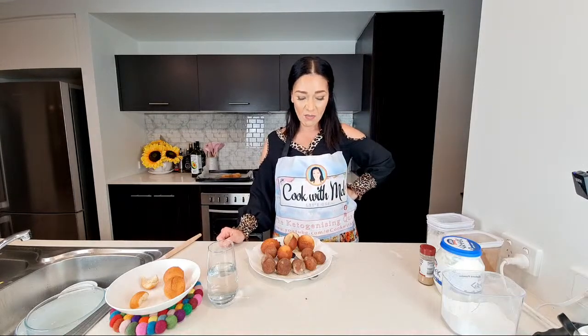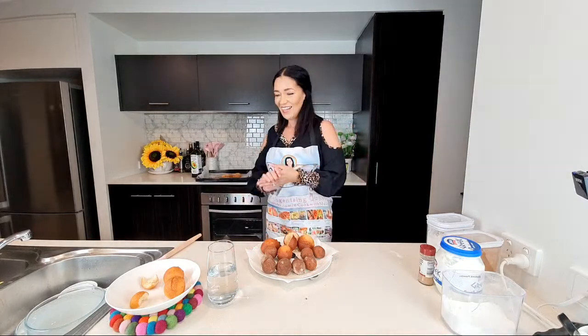Ella says, I would add some jam in the middle of the cinnamon sugar donut, like our Berliner Krapfen. Yes, especially with deep fried donuts, you have to have the jam. But it's nice to taste them on their own, because they need to taste good on their own, especially when I'm recipe testing. Any toppings or fillings you add are just going to be way better.